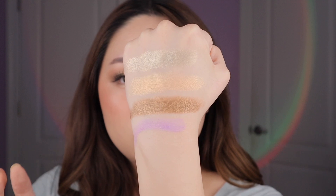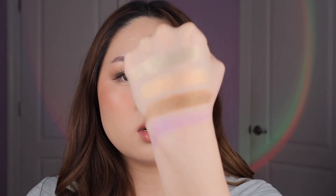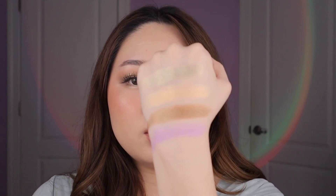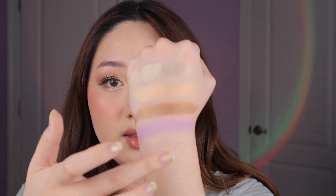Moving on, we have the wisteria shade. Swatching it here — it does swatch very smoothly actually. It's not the most pigmented in one swipe, a little bit sheer, but it's buildable. With one swipe we won't get that intense full opacity, but it's very easily buildable. It's a very bright lavender shade, but as you could see when I put it on my cheeks, it definitely has a cool undertone. I'd like to use it as a pop on the inner corner or something, but I wouldn't really pair it with the other shades — it just looks very cool leaning, almost gray, and I personally wouldn't feel comfortable pairing it with these warm olives and greens.